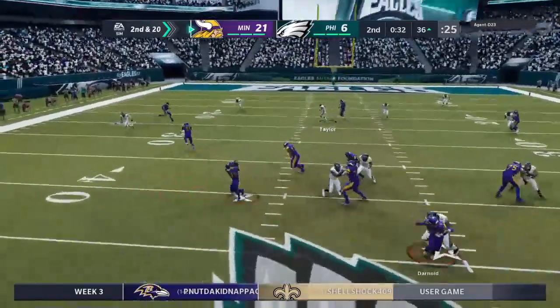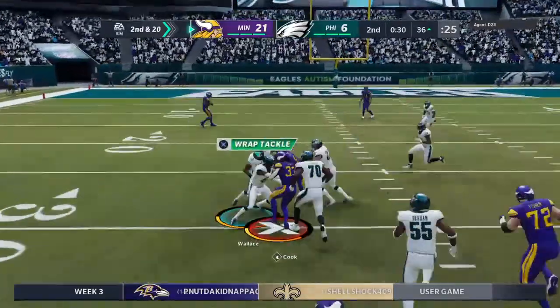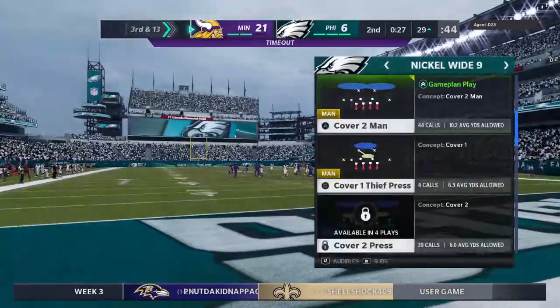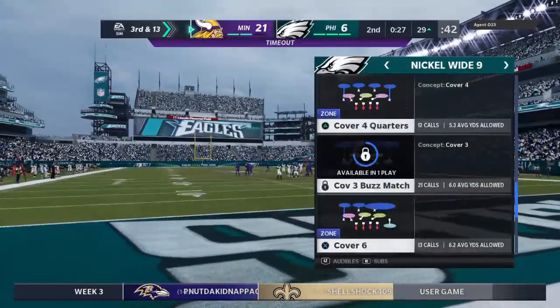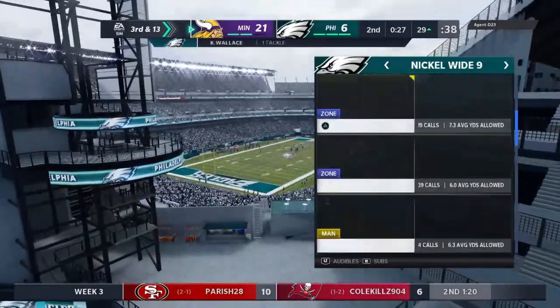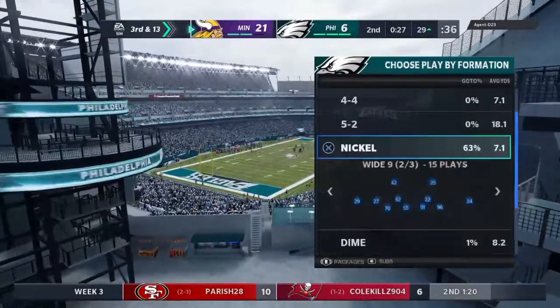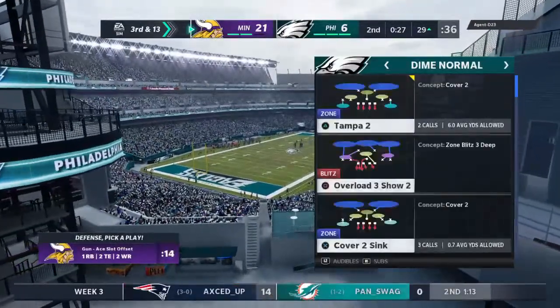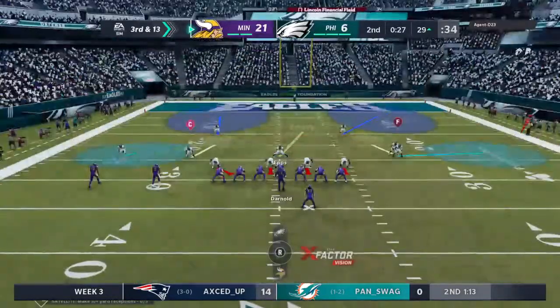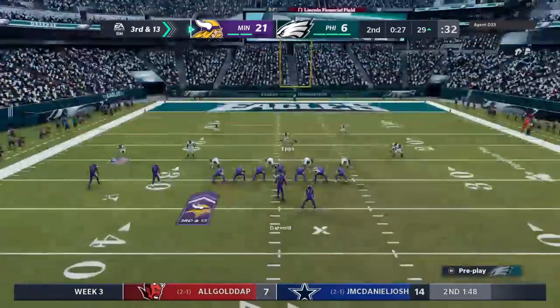Darnold to throw again. Setting up the screen for Cook. And he'll work it inside the 30 to the 29-yard line. The Vikings going to signal for their first of their timeouts, as they'll stop it with 27 seconds remaining here in the second quarter. 7th play of this drive coming up, but a long way to go on third down.